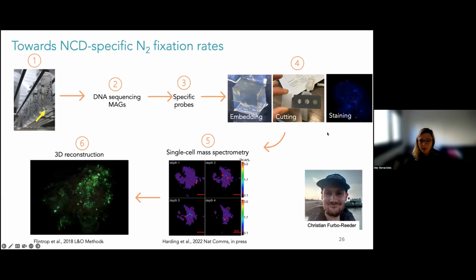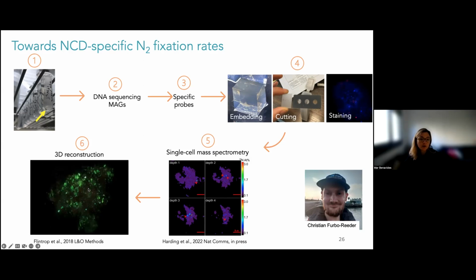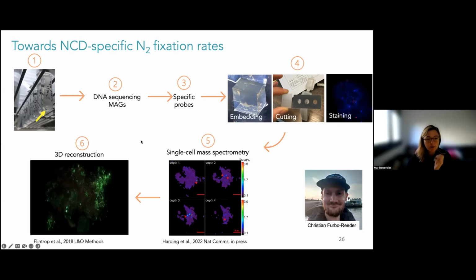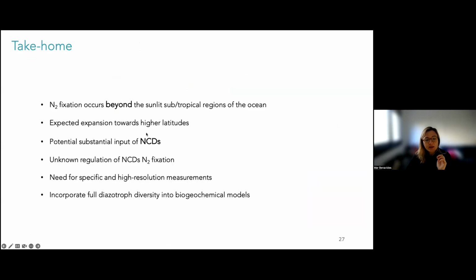The next step, and this is the work of Christian, who's a postdoc in our group, is that he will combine these cuts with nanoSIMS to actually measure nitrogen fixation rates by specific groups in different parts of the particle, with the ultimate goal being to pile up these different microtome layers to reconstruct the particle in 3D. So this is ongoing work. With that, I'm just going to go to my take-home messages.